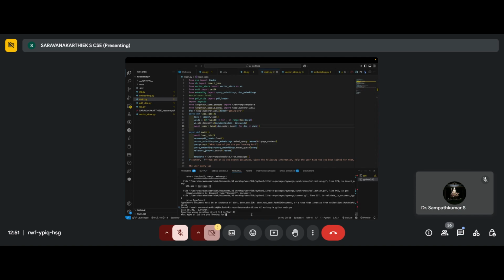Search for anything, maybe AI engineering, prompt, or whatsoever.